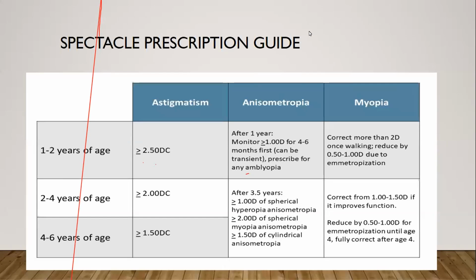But well, if we have the light local anesthetic, we can instill. But remember, we will only put one, so we will be using 3 drops. We put the local anesthetic, then after 1 or 2 minutes, we put the cyclopentolate. So there are some who have advocated, there are some who didn't advocate. And I've put without local anesthetic, and I have seen it work. And I tell them it stings, especially the ones above 4 years, because they understand. I tell them it will sting a bit.